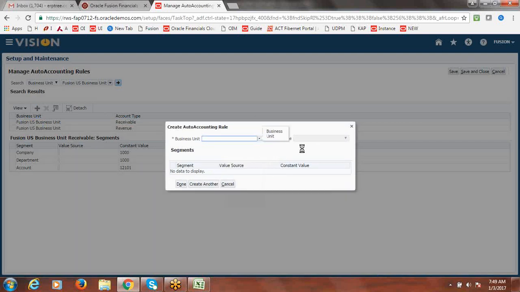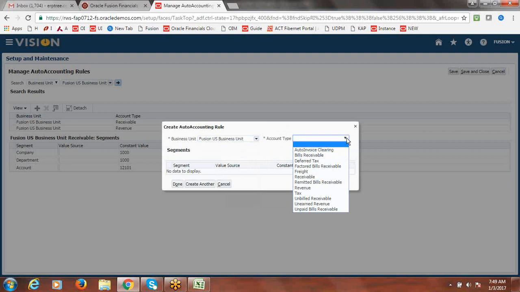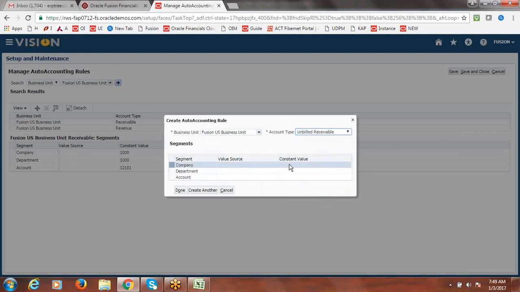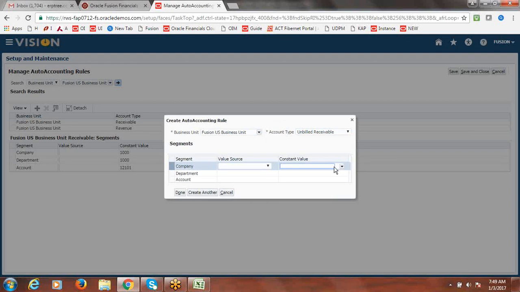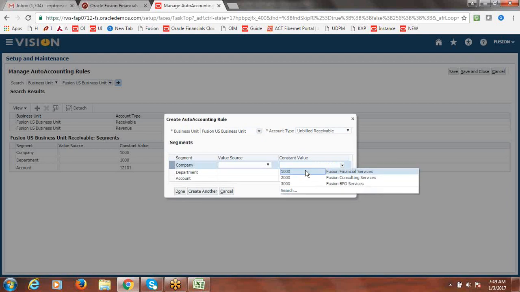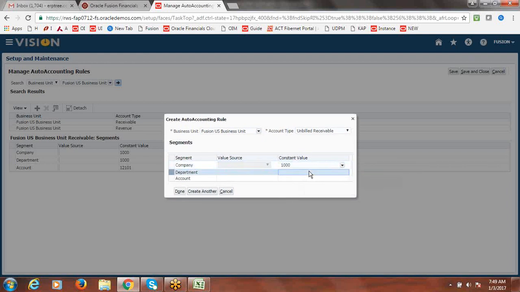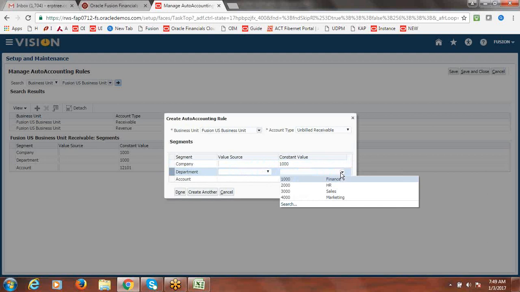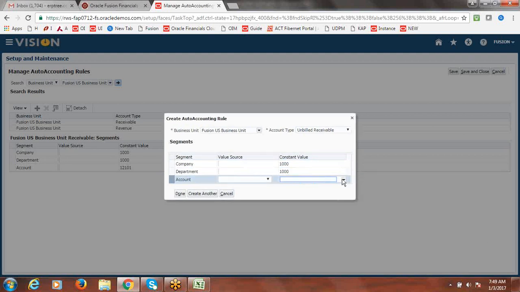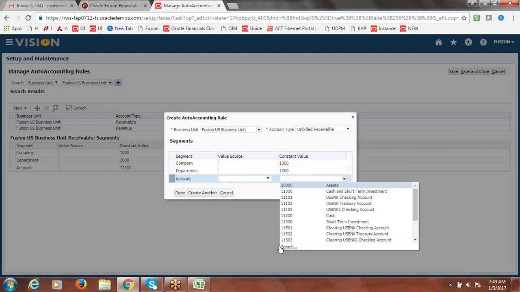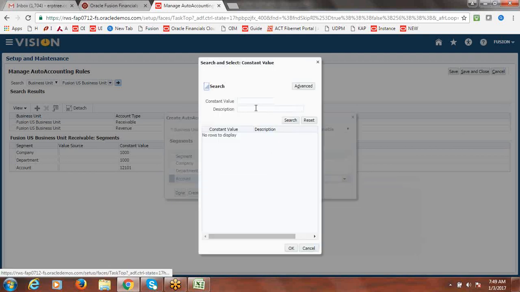Select business unit. Select type as unbilled receivable. Let's select constant values. Search with the term unbilled.